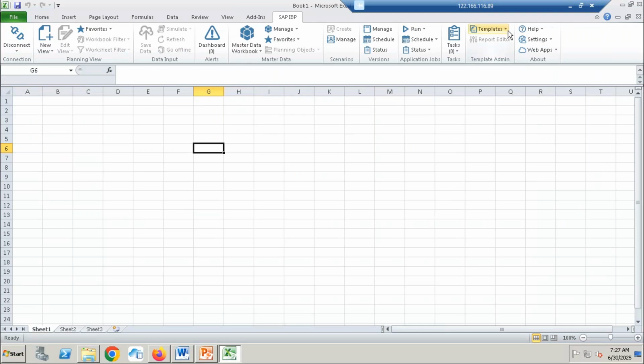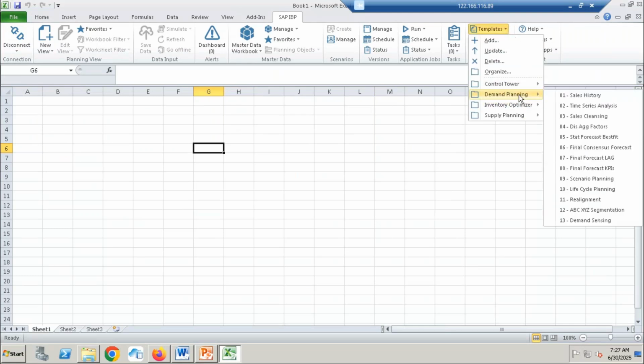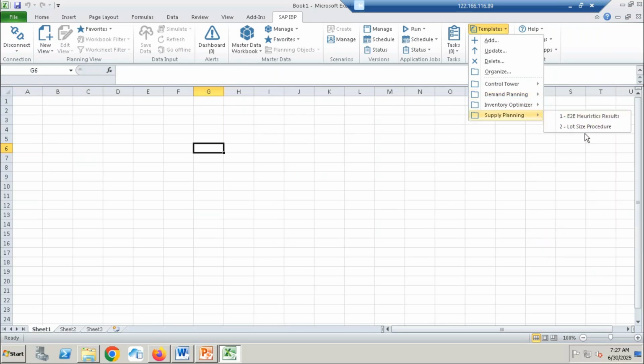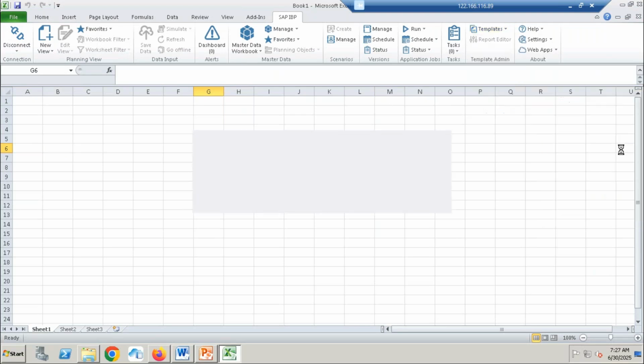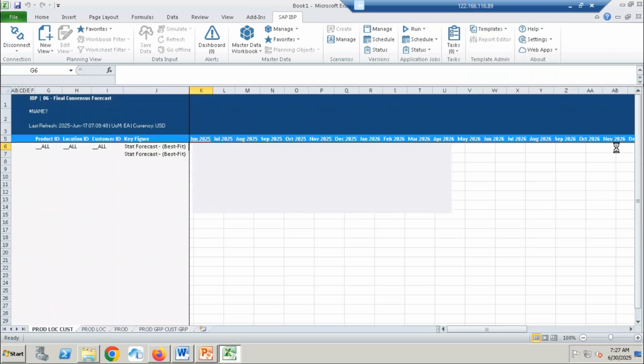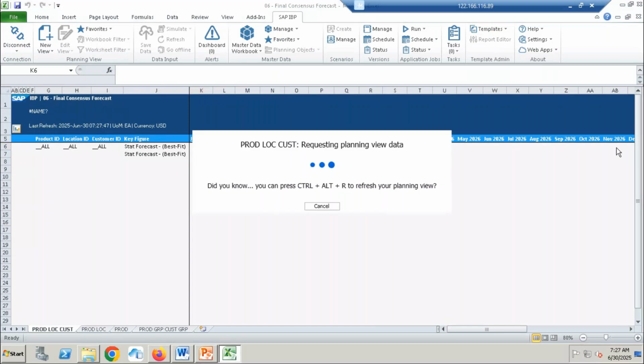Here, according to the demand planning process, we cover the scenarios they are using, which I covered in the last batch. According to supply, what scenarios they will cover, and what the IO and control tower are. Like that, we create all the templates. For example, if they want to work on the final forecasting, they will open the template and work. It's like a normal Excel.